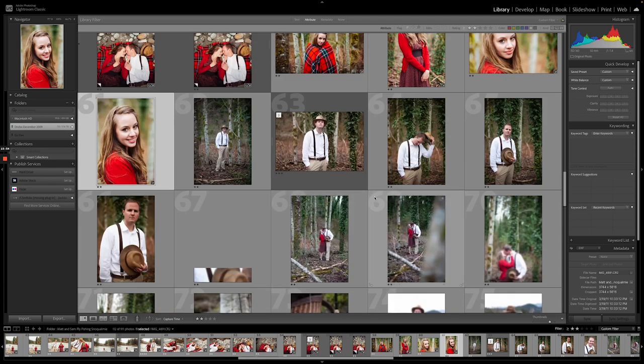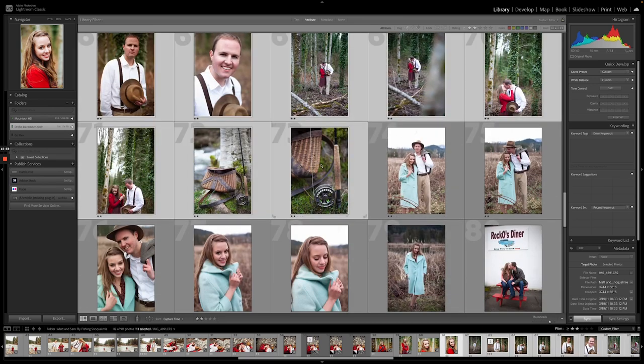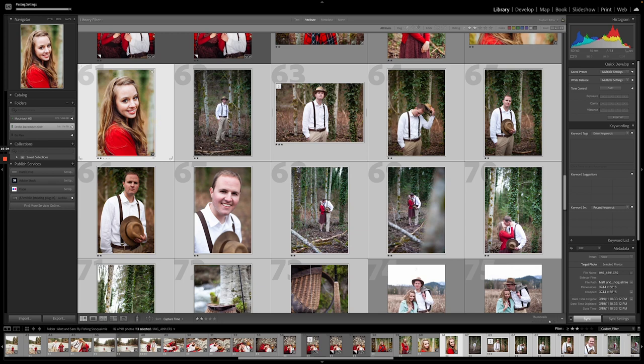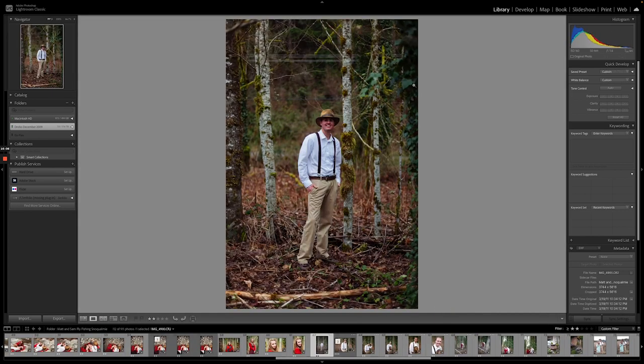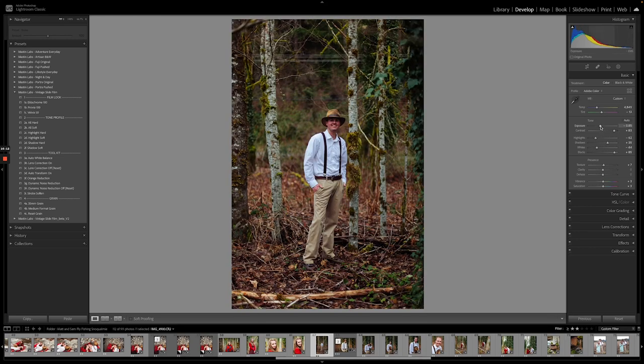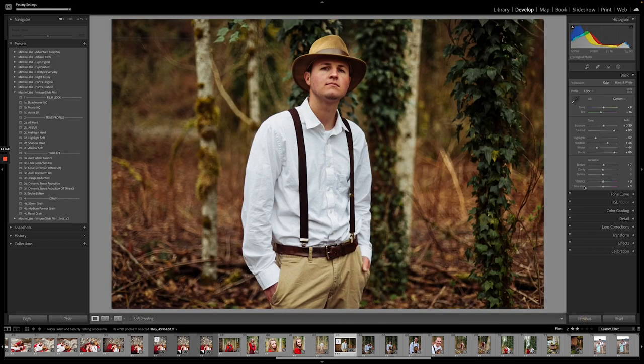Now I'm going to go through everything that is similar. It's not that many more shots, but up until there, I'm going to synchronize. And while Lightroom is thinking, I'm going to go back in. Okay, it looks like this guy was shot just a little bit darker. That's fine. Got the bulk of the edit applied to him, so I can just go back in and work on that.